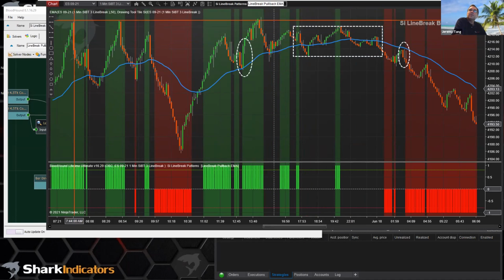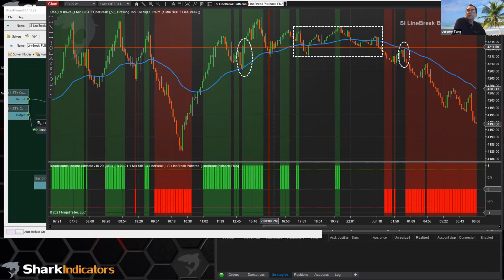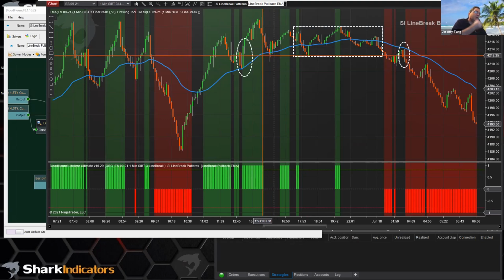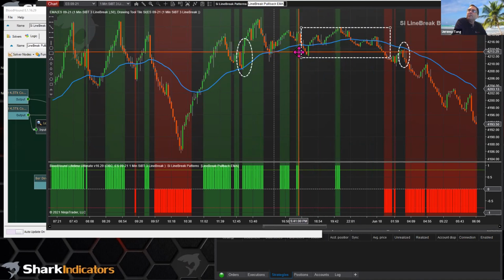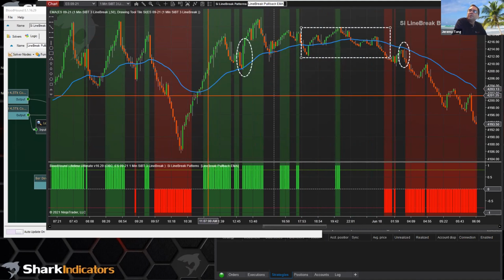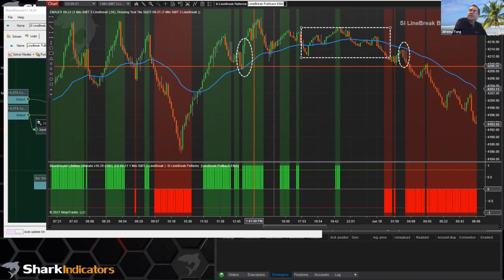So let's see, this is the ES. So it's not extremely volatile. Something like the NQ, that's really volatile, or the YM lately, right? Then adjusting that tick slope amount is kind of necessary depending on the volatility. But we can see here, just keeping on with the theme, when our moving average flattens out there, that node now has no output. So it's only identifying the steeper sloping areas there, right?